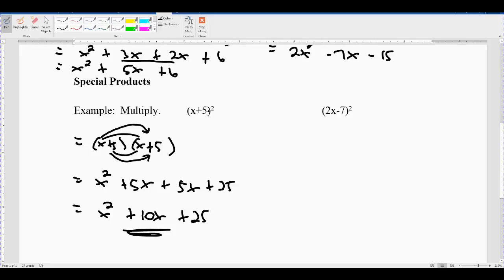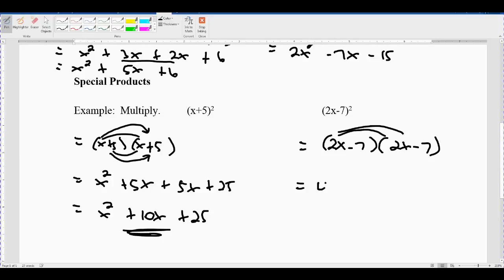They think that each one of these is just squared, and that's not how it works. There's no exponent rule that says you can do that. You can write it like this or memorize the pattern. But I'm going to write them out twice. 2x minus 7, 2x minus 7. If it were a cube, I would write it out 3 times. But thankfully, it's not a cube. We're going to focus on squares. We're going to take 2x times each one of those.